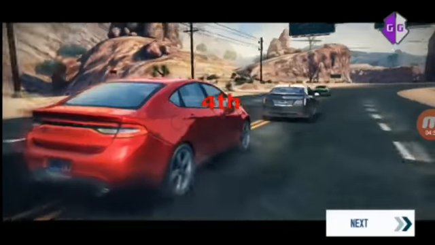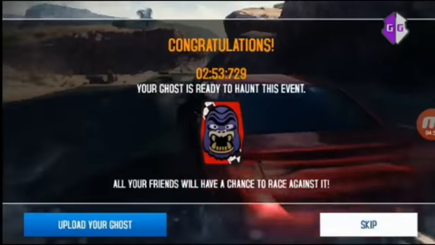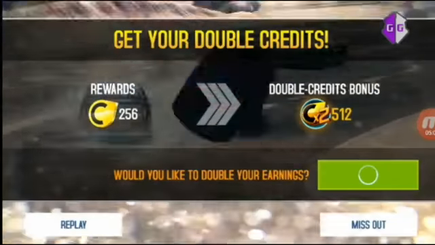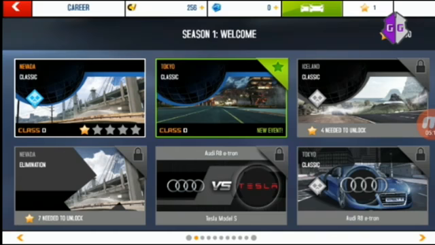And this race is completed, and next. And the fourth race is completed and skip and next. This is loading the race and completed. And gold this.